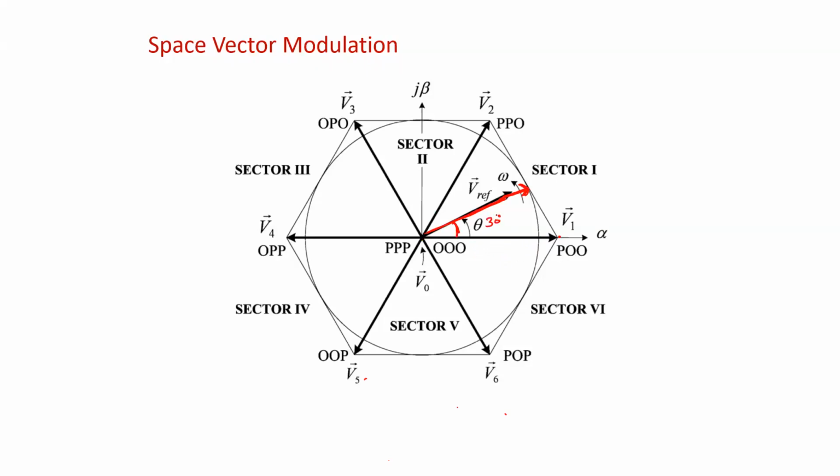30 degrees, right? So you know that this value is 2 by 3 Vd and this angle is 30. Now tell me what is the magnitude here? Will it be 2 by root 3 Vd? Is it cos 30 degrees? Otherwise, this angle is 90 degrees, right? So therefore this angle is 60 degrees. From that also you can find out.